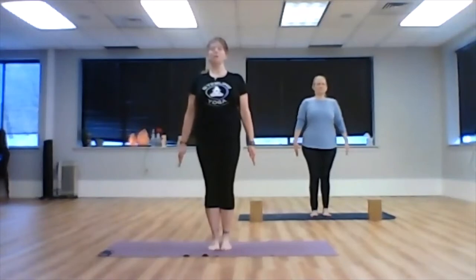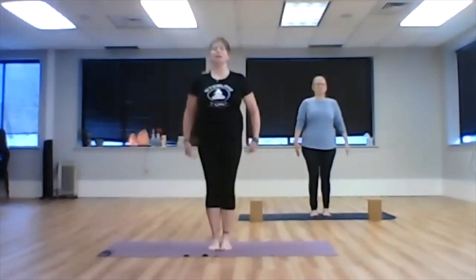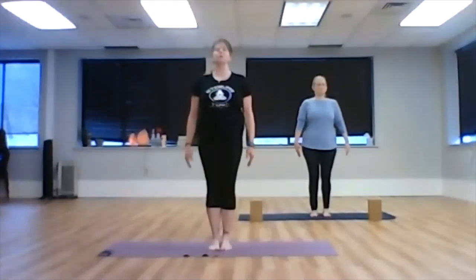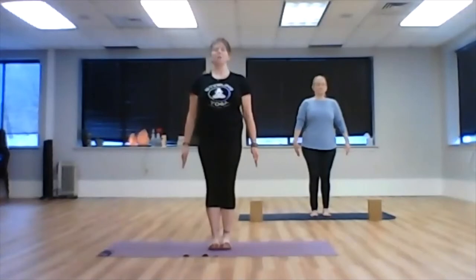When you lift the toes, did you start to sweep backwards? If you're sweeping backwards, we're not using the hamstrings. We need to descend with the hamstrings. We need to bring 5 and 7 towards each other. Lift the toes, squeeze 5 and 7.